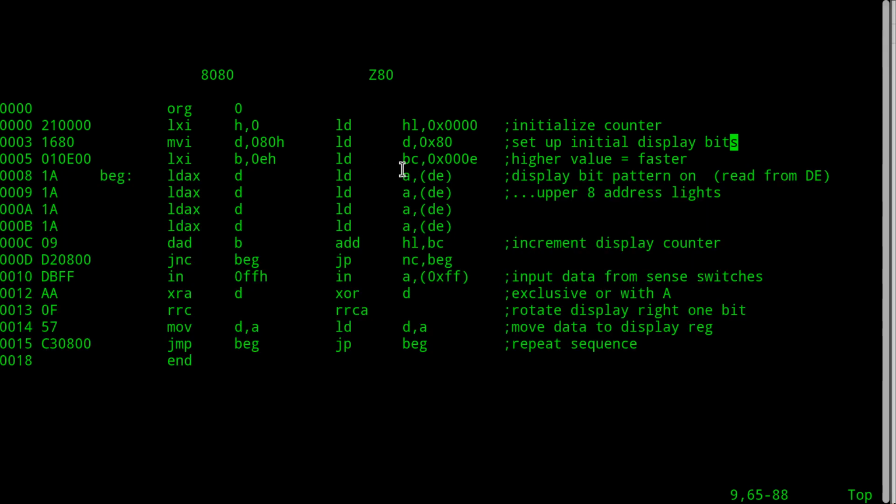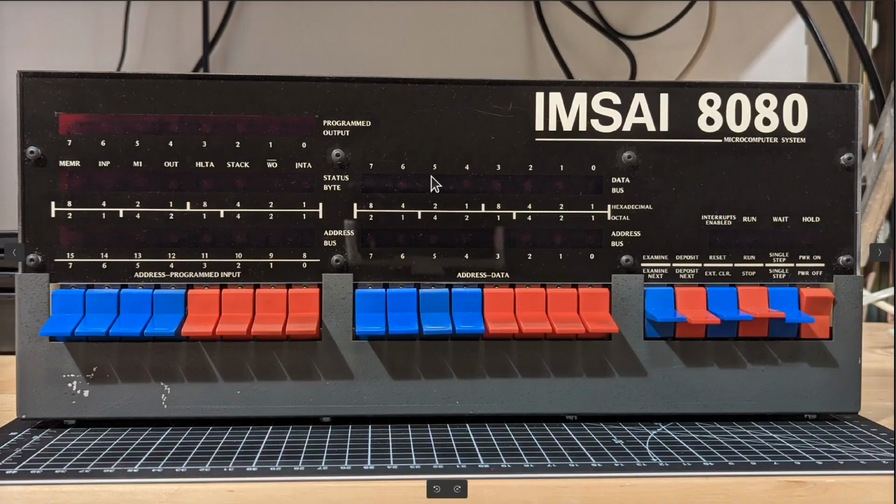So what are we doing? We're reading from memory at the address in the DE register pair, and you now know that when that happens, the D register briefly will appear here because D represents the most significant byte of the 16 bits on the address bus from the DE register pair.